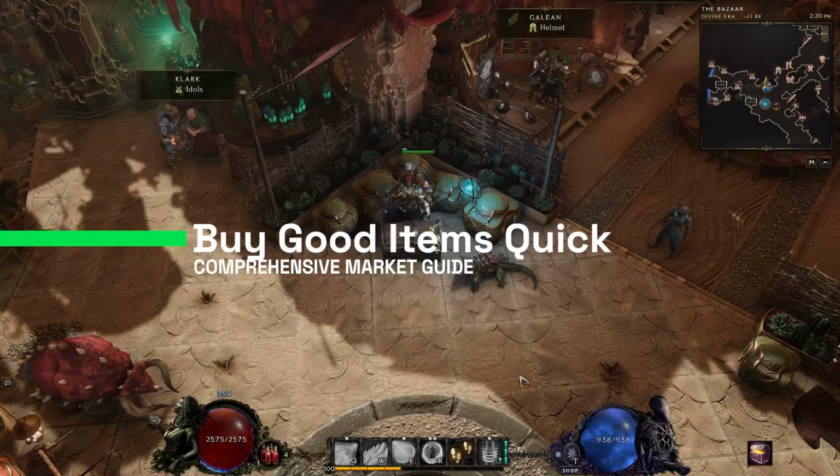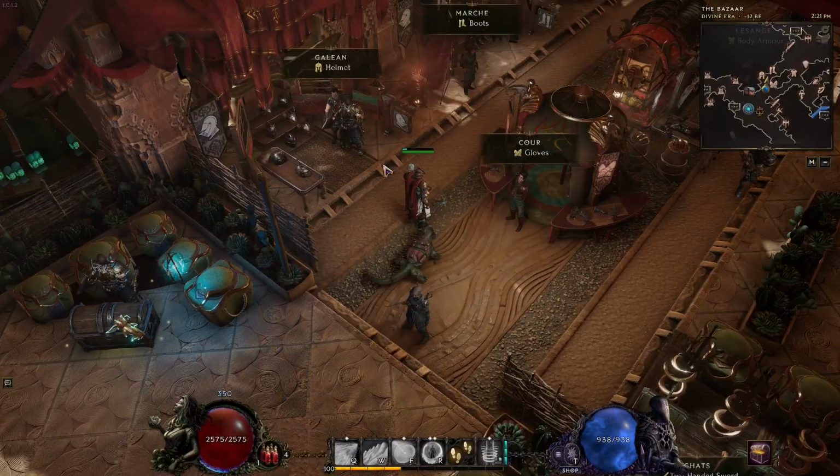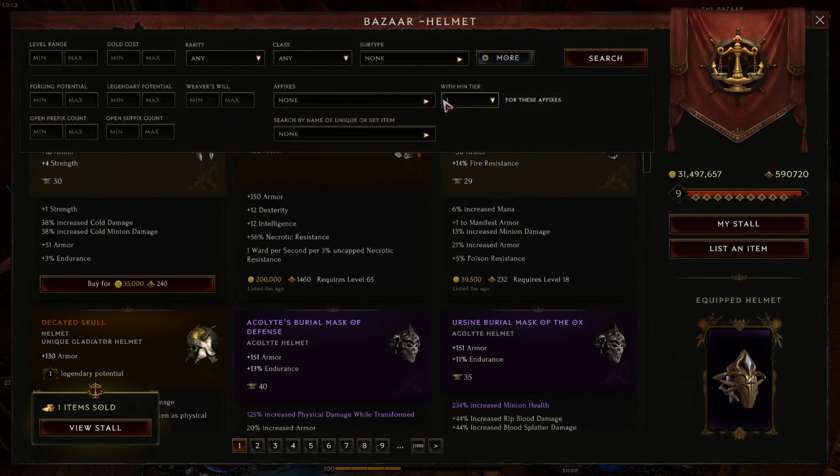So another question is how to spend your gold when you get it. When you're buying items, it could be pretty annoying because you need to search for so many things. Generally, I recommend to go with a really simple approach.